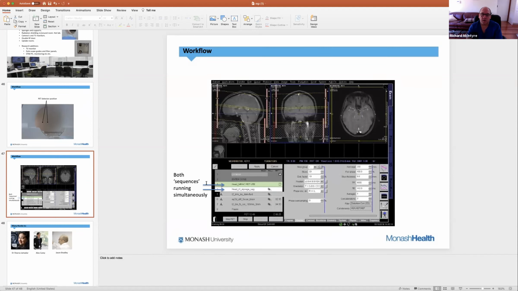This slide just shows you the green sequence is the PET sequence, and the white sequence is the MRI sequence. You can see that they're going at exactly the same time. The PET sequence might go for half an hour, 30 minutes, let's say, so the PET detectors are going to be on for 30 minutes while that patient's inside the machine. Meanwhile, we'll do that sequence, and then that sequence, and then that sequence. All the while, we're getting PET information from that patient's brain.